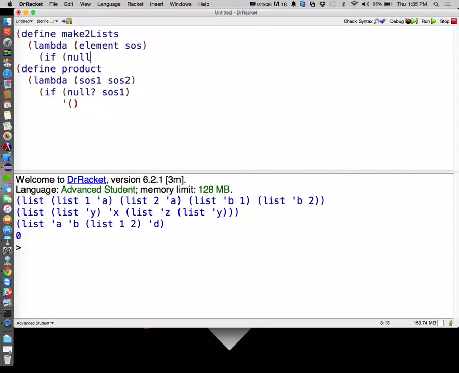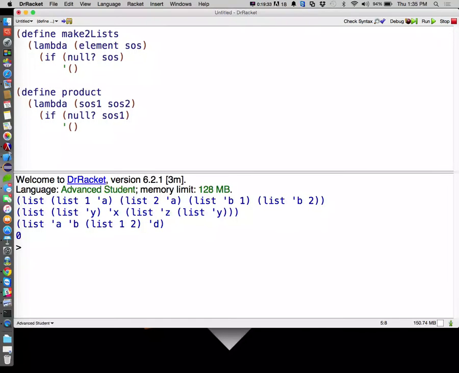If null set of symbols, return the empty list. Otherwise, what are we going to do? We're going to cons the list created with element and car of SOS onto make two lists of element and the cdr of SOS.